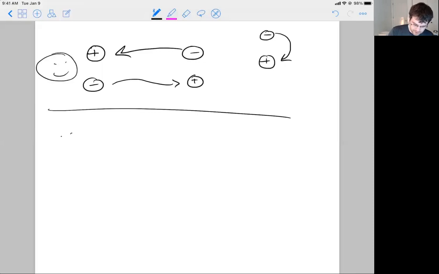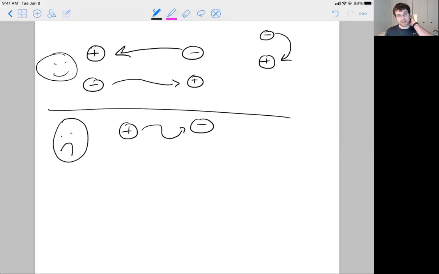Smiley face. But frowny face, anytime we have a plus sign going to a negative sign. That's not going to happen because that's the movement of nothing to something. And we can't move nothing, right? We can't move these electron holes, okay? We move the electrons. That is to say, there's no electrons to, and everybody likes this, attack.